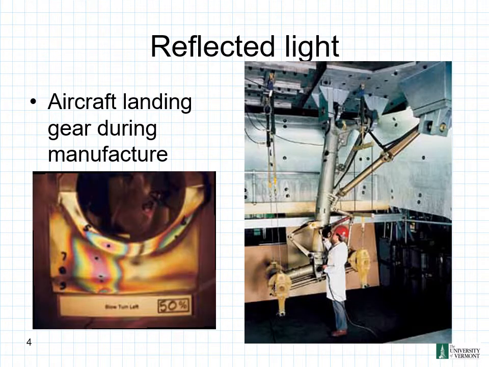One real-world application for this reflected light is inspecting aircraft landing gear during the manufacturing process. We can see here on the right, he's going through and inspecting the bottom of the landing gear. It's important when we're maybe testing out new materials, when the manufacturing process might change a little bit, or just for a typical regular inspection after it's been produced.